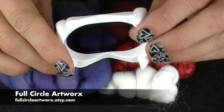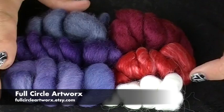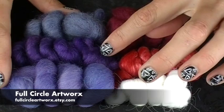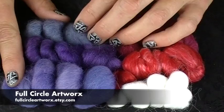Stacy at Full Circle Artworks sent us another one of her beautiful little palettes. She titled this palette Vampire, and it has white faux angora and blood red superwash merino, rose fiber, bamboo, tinsel, and faux cashmere. This merlot color is Cheviot. This purple passion is Polwarth, yearling mohair, and tussah silk. This hypnotic is purple and blues, and it's Cheviot wool. And this slate blue is evening skies, and it's Corriedale.